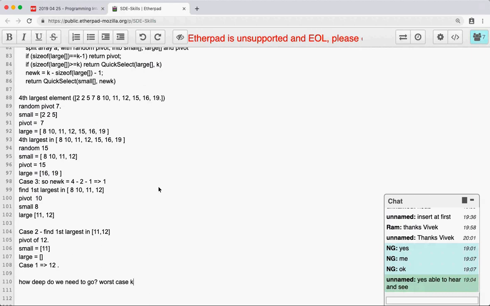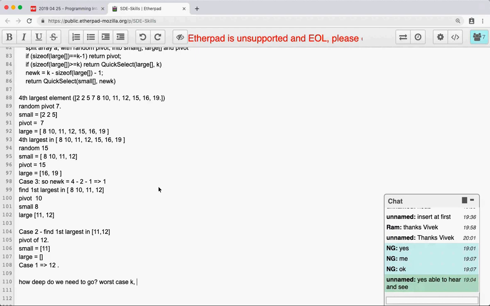Worst case is k, because let's assume that every time you are so unlucky that you get the largest value. Then you will go down k steps, because every time you check the pivot, and the small array is just n minus 1 every time. So that's the worst case.